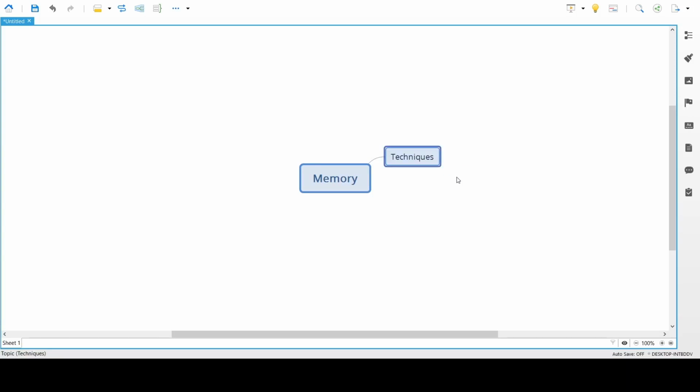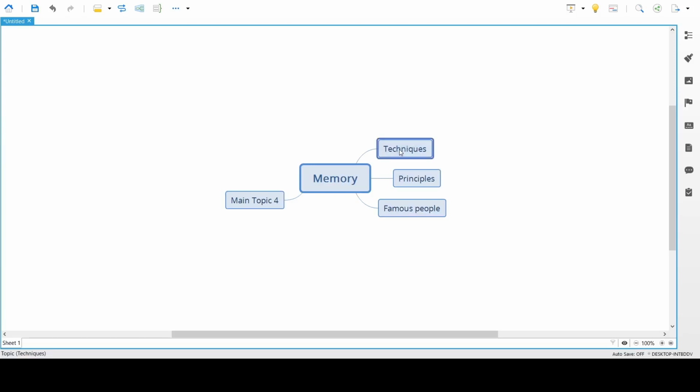If I press enter again, it's going to give me another main topic area. Here I can type in principles, right, bang, and then enter again. I might type in, maybe famous people that are in relation to memory. And then press enter again, it's going to create it. As I keep pressing enter, it creates categories as I move along, main branches. So I can keep doing that.